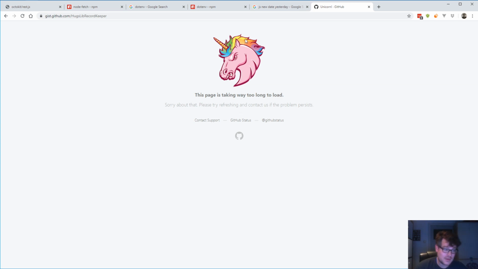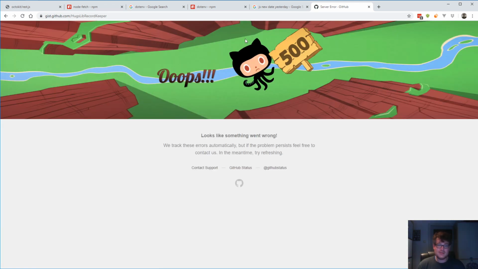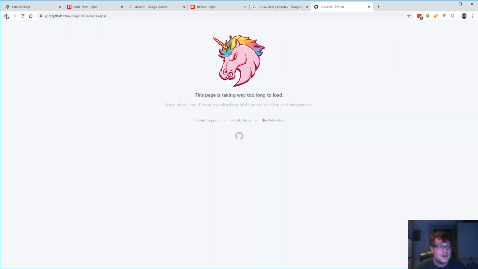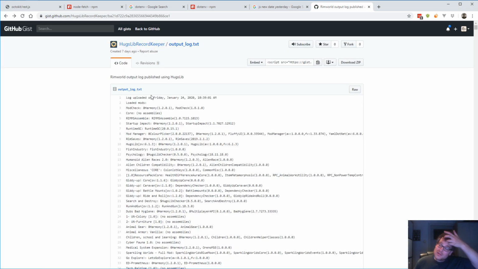I guess GitHub isn't very good at loading that many gists, or it's just crashing altogether. Anyway, the point is, those are public. We can get them. And there's a hell of a lot of information in there if they work. Cool parallax effect. Oh, that's a new one again. I like the unicorn bun better. Alright, well, this one works at least. Hopefully the API works, because we're going to use the API. So, there's a hell of a lot of information on them.